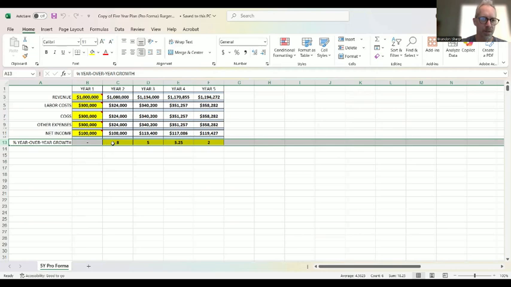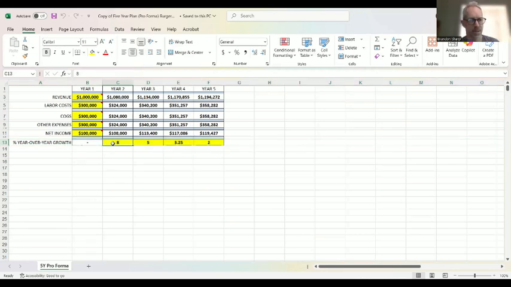From year 1 to year 2, in this example, 8%. So hopefully you have a big jump in revenue from year 1 to year 2. Generally, then it starts to taper off and then it starts to plateau as your restaurant gets older and older and older.